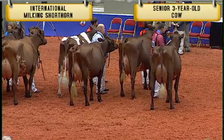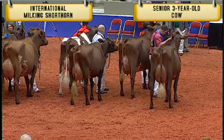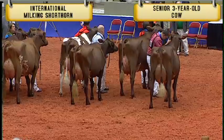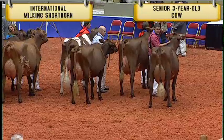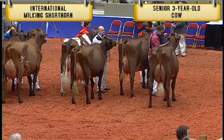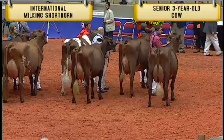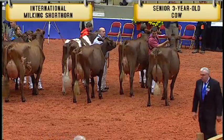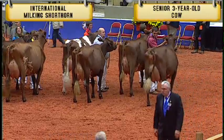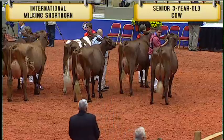pounds of fat, 3.5% protein, and 496 pounds of protein. The winning junior entry is the best bred and owned and second placed in the class, Sagisser Clay Penny, shown by Morgan Sagisser of Shelbyville, Kentucky. And the winning entry, and also the best udder, My San Acre O-Lust E.T., shown by David Riley of Williamsfield, Ohio. Congratulations. And now to our judge with his comments.